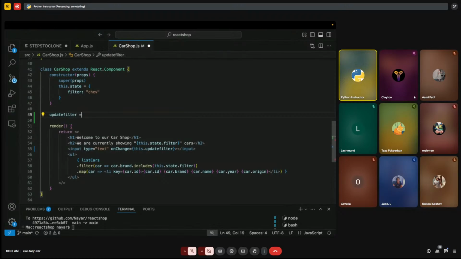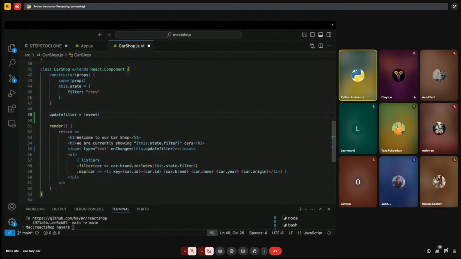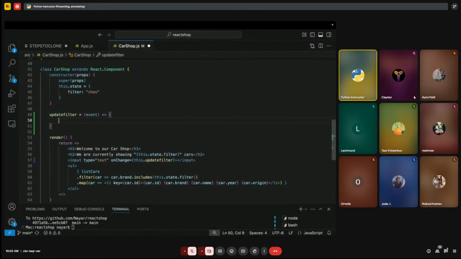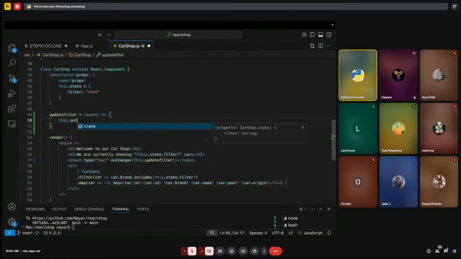updateFilter is a function which takes an event, and then here we can update the filter. So let's try this: this.setState.